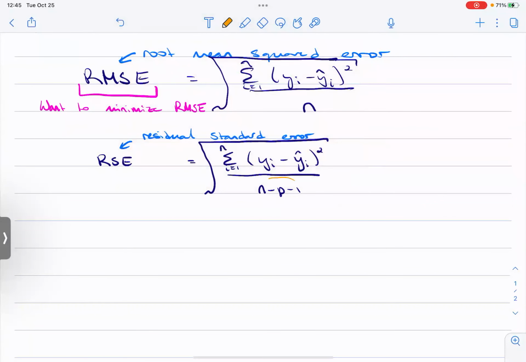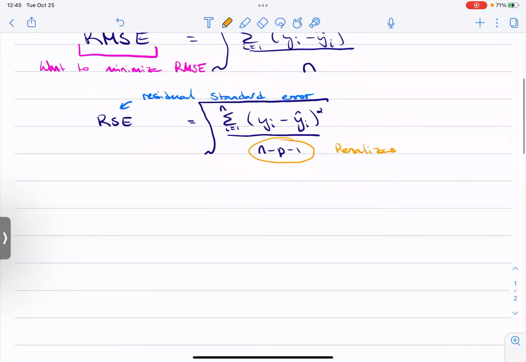This n minus p minus 1 penalizes a model with many predictors, but we still want to minimize it.